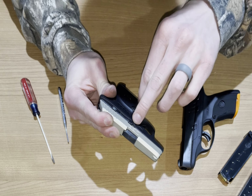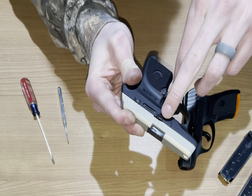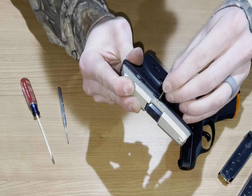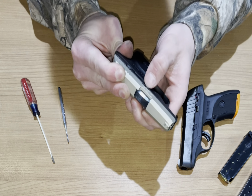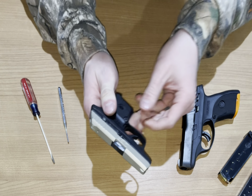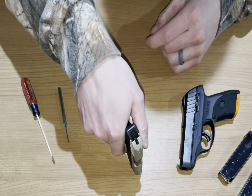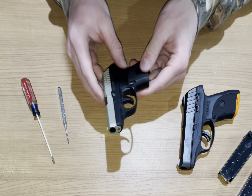There's a little rod in that hole. I don't know if you can see that or not, but you'll kind of have to wiggle that pin in there and put it in at an angle just to get that in there good. So there we go. And now it'll just pop right back in there. Now, rack your slide back. And that one is ready to go kill a dove.